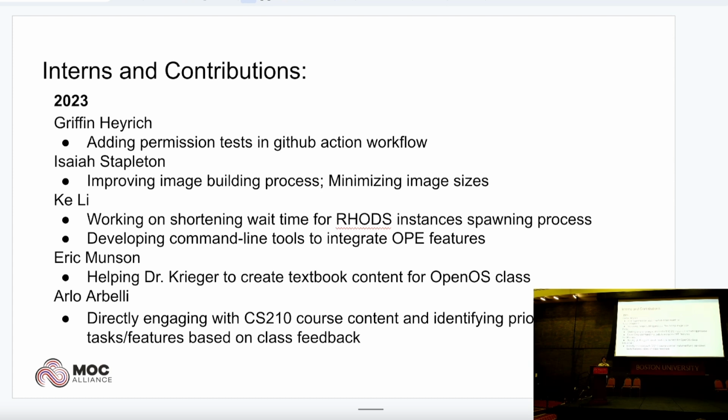And Eric Monson is helping Dr. Brager to create interactive textbook content for the OpenOS class. Arlo is directly engaging with CS Tutor course content and identifying prioritized task features based on class feedback. We are excited to see these valuable contributions that the interns have made and will continue to make.